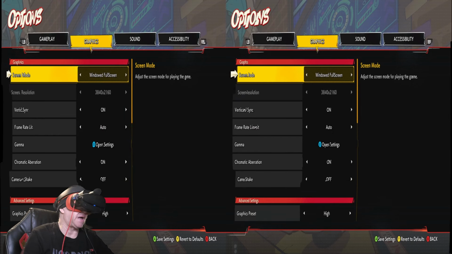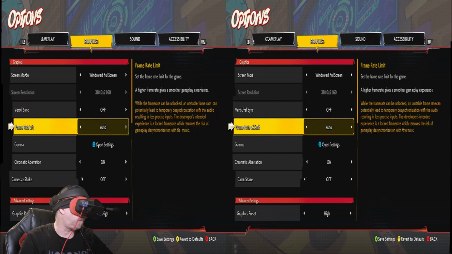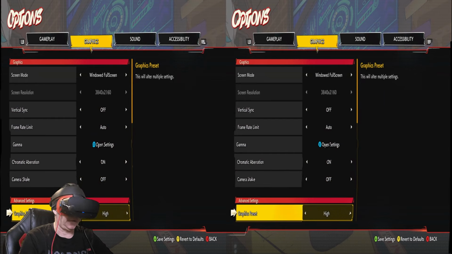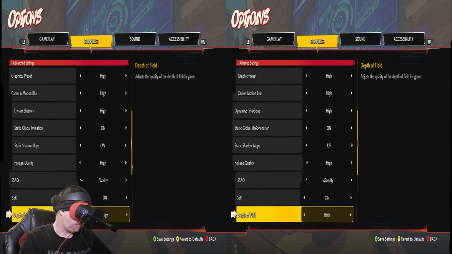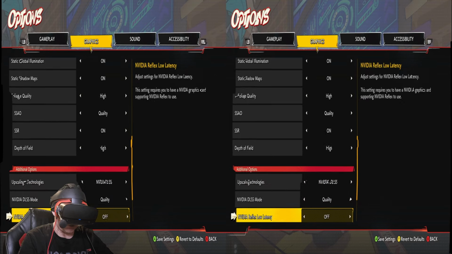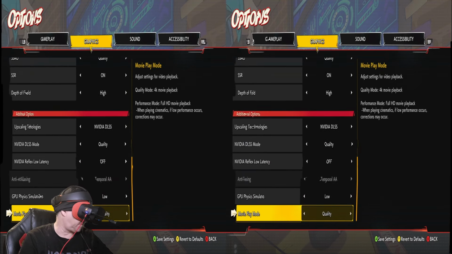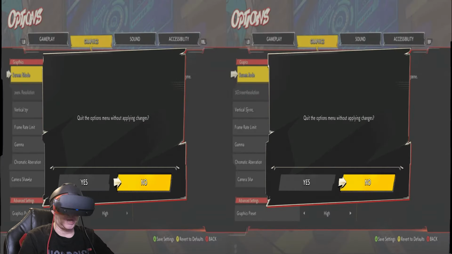Graphics. I'm running the game on 4K. I'm going to turn vertical sync off. Camera shake I've turned off. All my graphics on high. We've got NVIDIA DLSS on, and I've set the mode to quality. I've turned the latency off. I've not changed anything else.